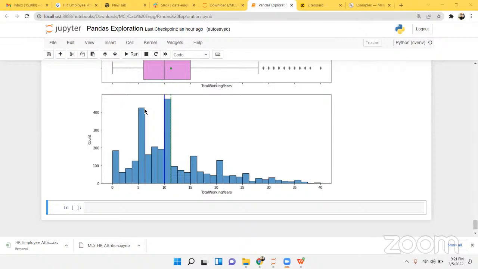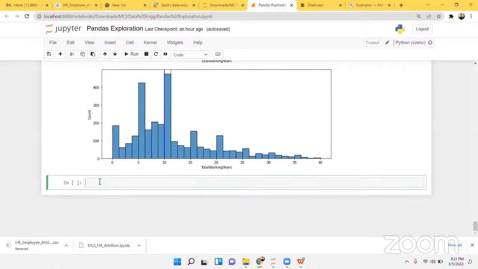So we will plot it. plt.figure with figsize equal to.